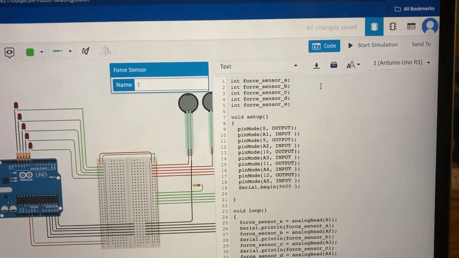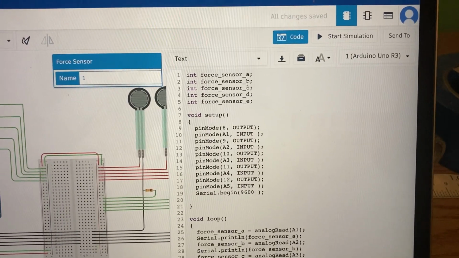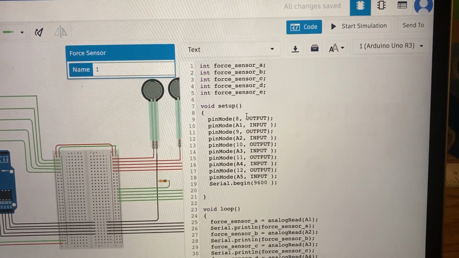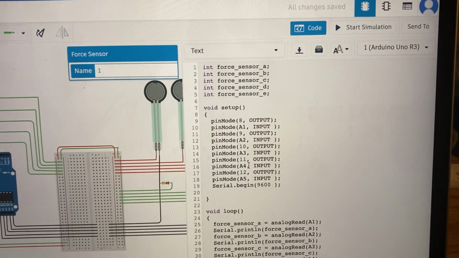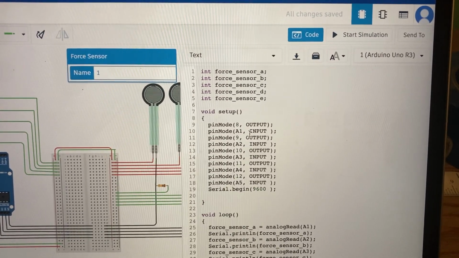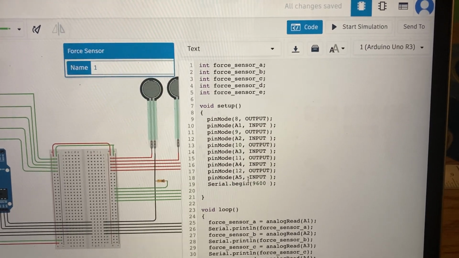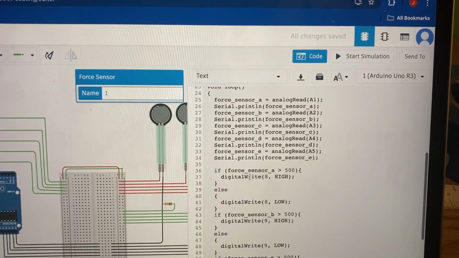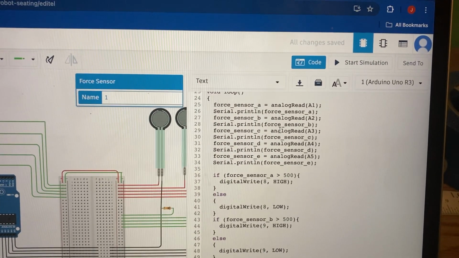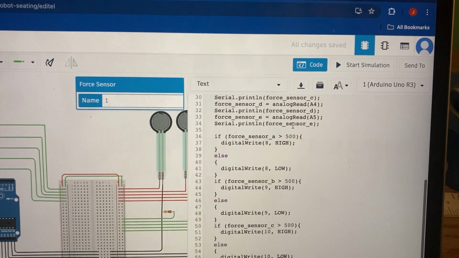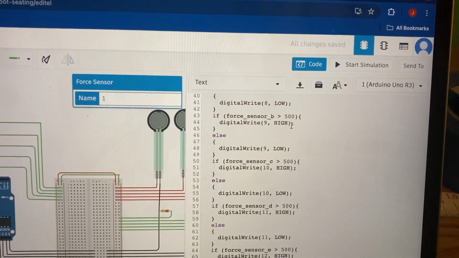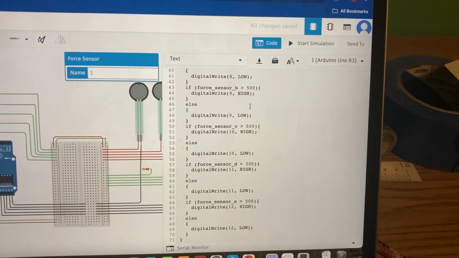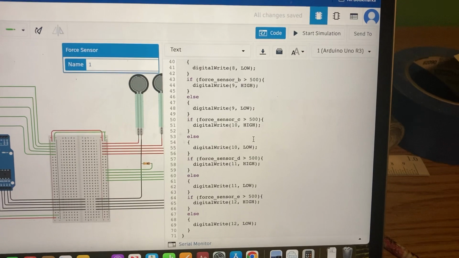As you see, the code here is all in C++. You use integer for 4 sensor A through E, and pin mode, or pins 8 through 12, and analog inputs A1 through A5. There are loops here. The serial print read lets you know the actual value of the 4 sensor if we have this open while it's running. They have 5 if, I call them if then, there could be if else statements, but it's 71 lines of code.